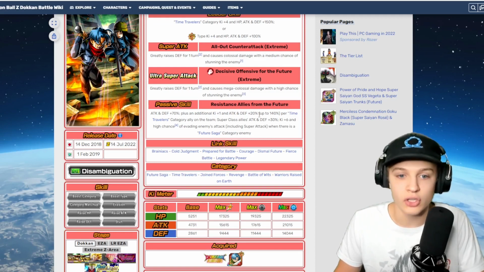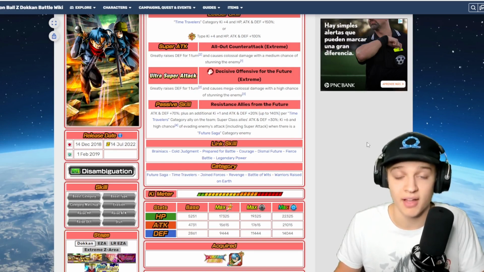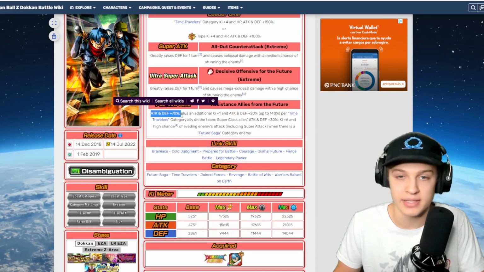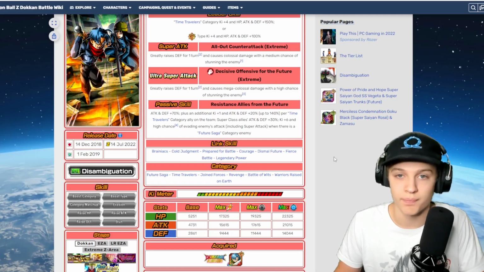So, alright, starting off with this, the 140% attack and defense. You pretty much want to make sure he's on a Time Travelers team, because that is obviously a very big number. And 140% attack and defense combined with his 70% base attack and defense, I think that's going to get you to some pretty high stats. So yeah, with that alone, that's for sure pretty good. He is also supporting superclass allies for that 30% attack and defense, so that's for sure really useful.